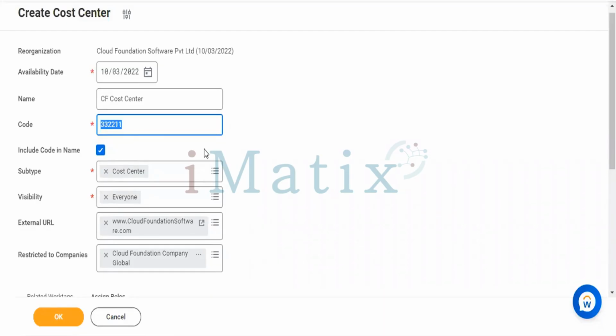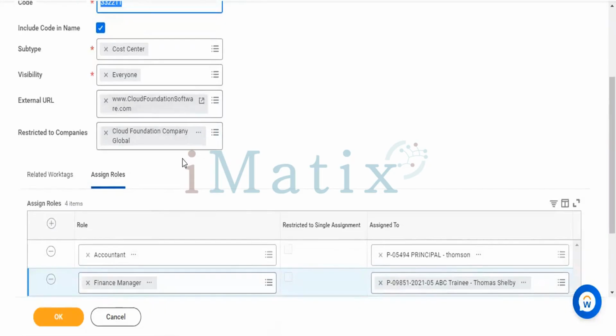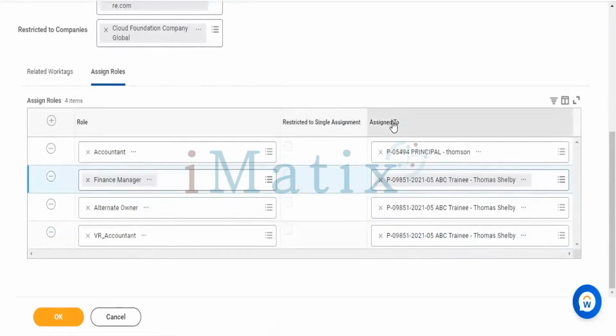You don't need to worry about which data we need to put, which ID we need to select, which cost center or which website we need to select here, what these roles are and what they are to be assigned to. Everything should be provided by that particular person. If they do not provide it, check with your team leader, or you can directly call the respective person, the person who gave this task to you.